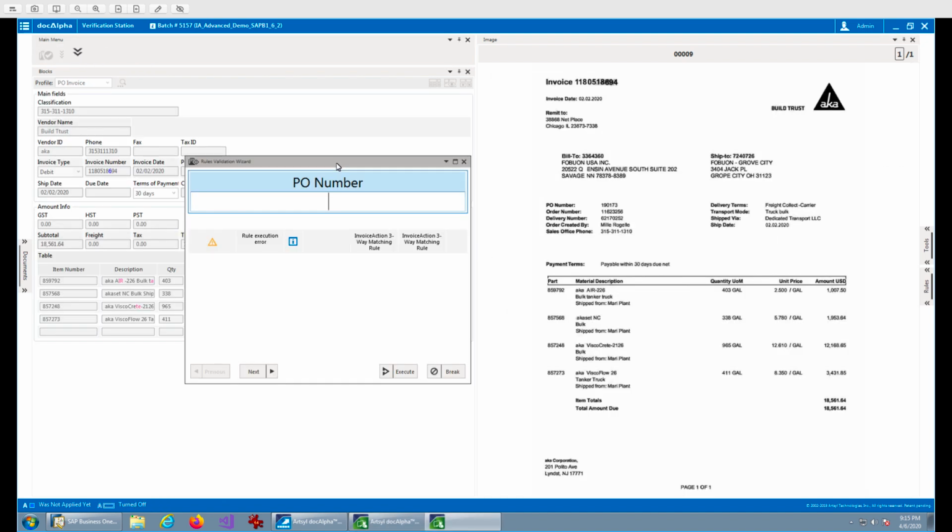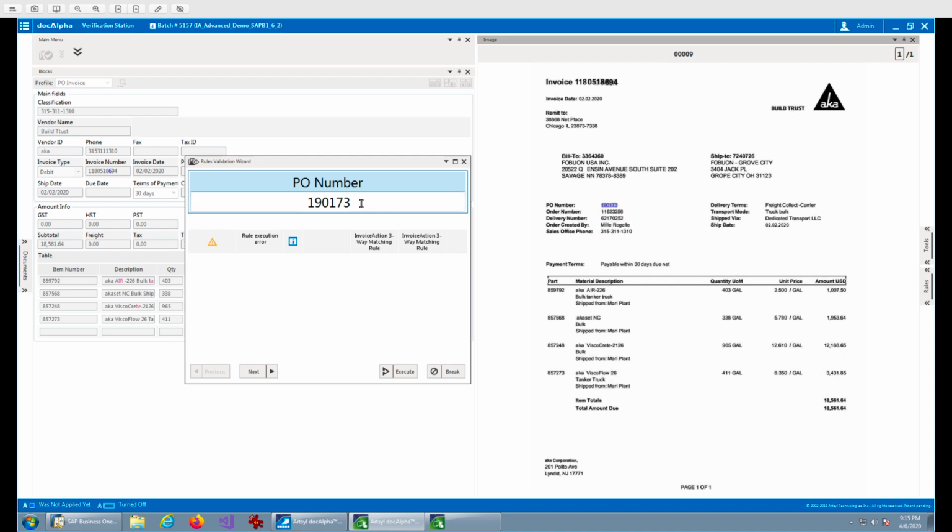Here we see the PO is not extracted. This could have been because this is a new vendor and we are onboarding them for the first time, or the vendor just dramatically changed the location of where their purchase order number is. Using click capture, the user puts the cursor in the PO field and clicks on the information in the invoice.